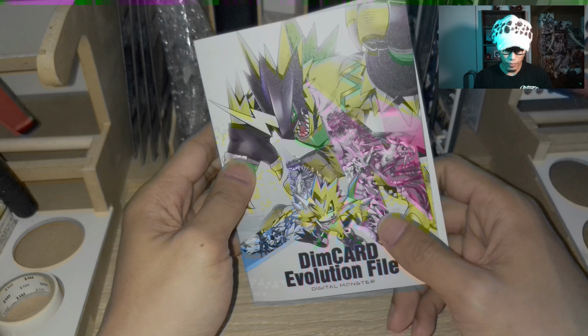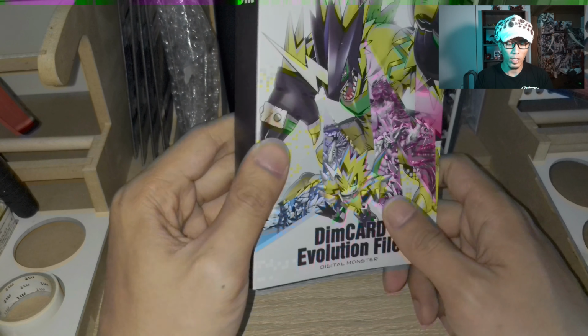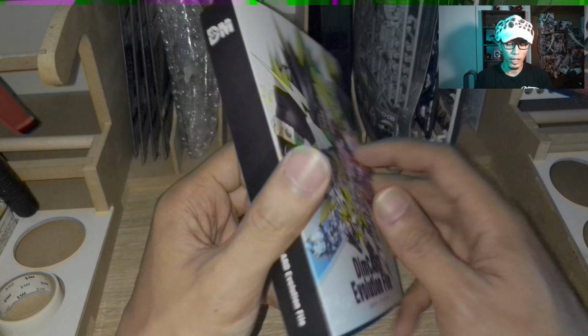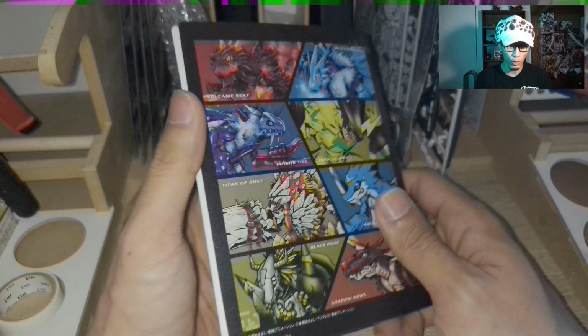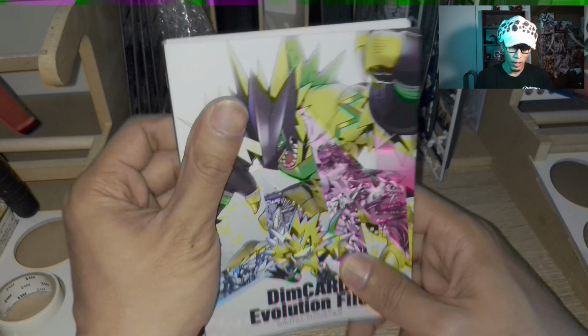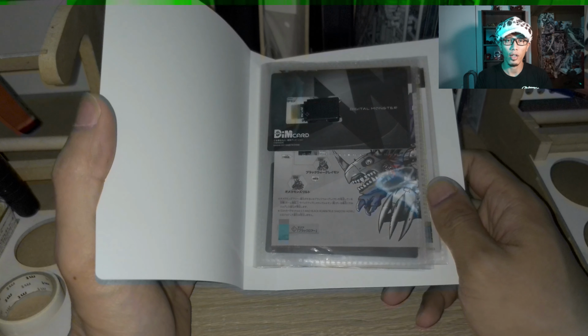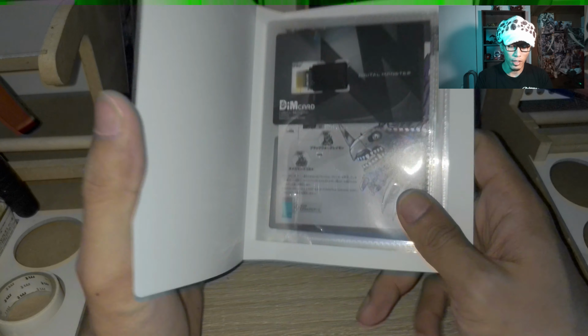Okay. To sum up, this dim card evolution file is pretty neat. I think the build quality is also satisfying. It's compact enough for you to put in your bookshelf or something like that, and it fits 10 total dim cards, which means you can have 5 sets inside this holder.